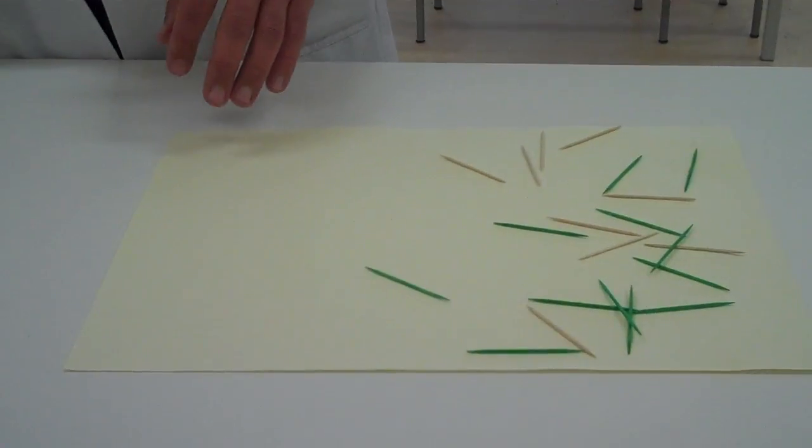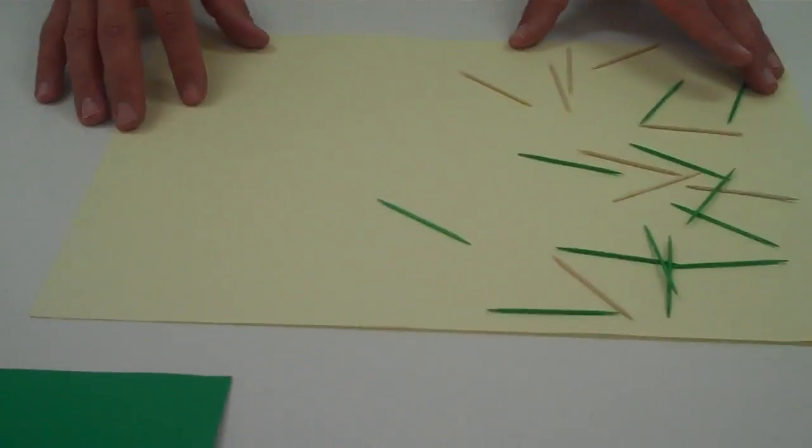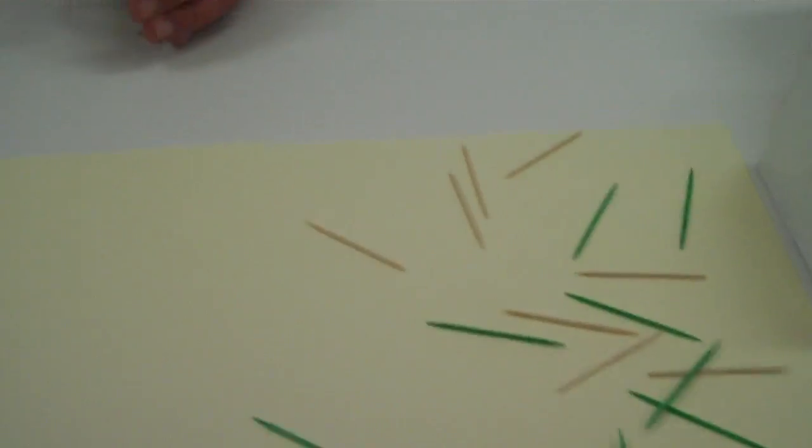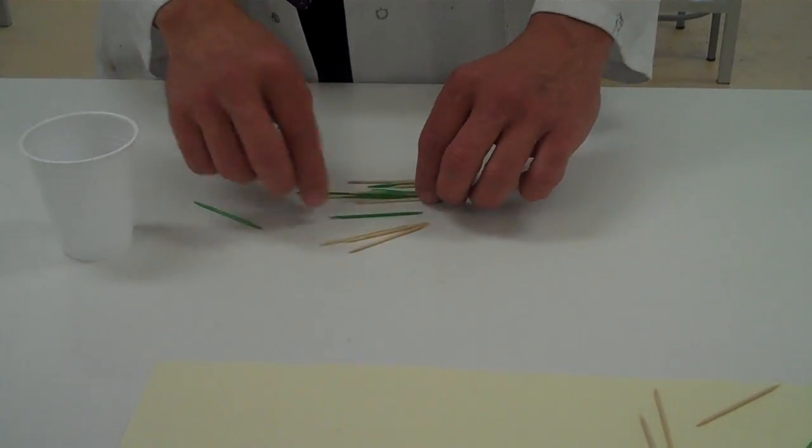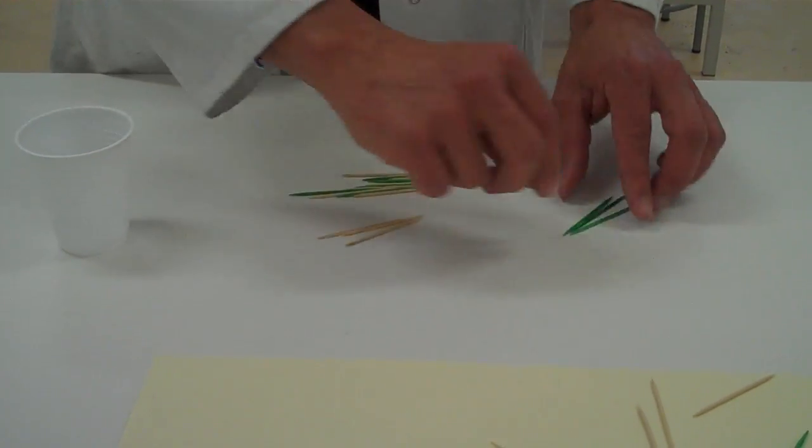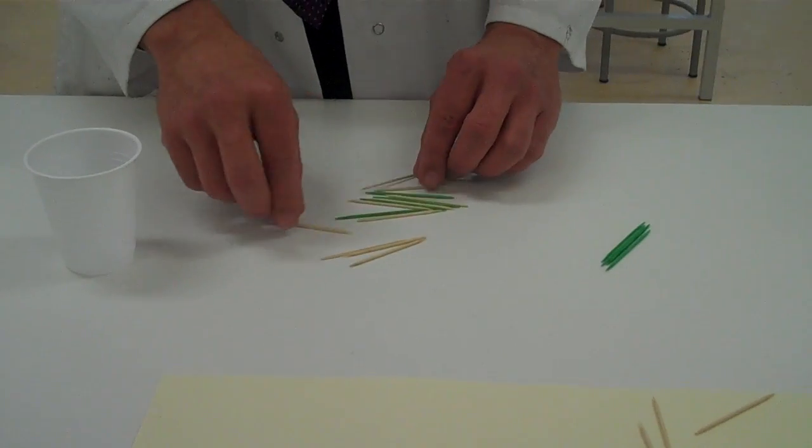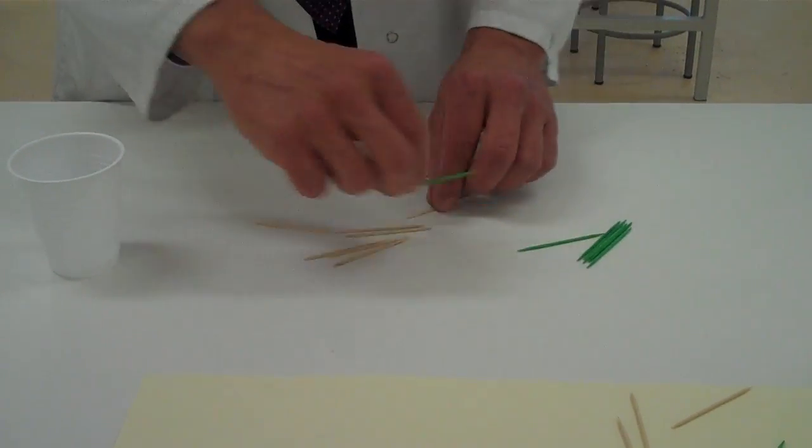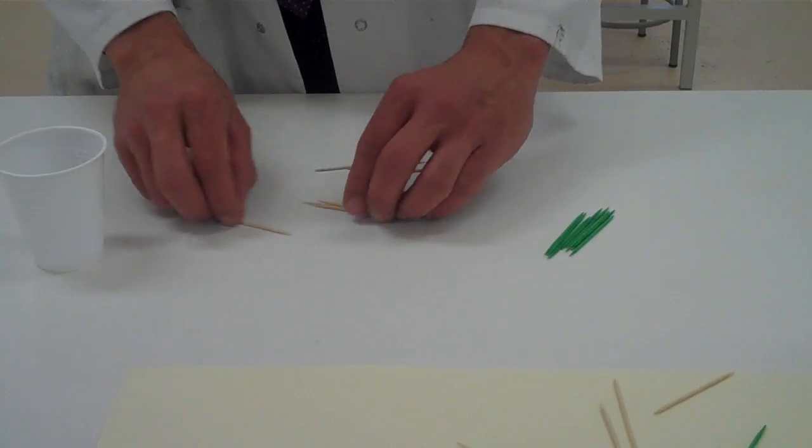Alright, leave that one behind. Okay, so they're the ones that have survived. These are the ones that have been eaten, and I'm going to count them out now. And you would put in your table of results for good vision on the sand background how many of each you have eaten, so how many have been preyed upon.